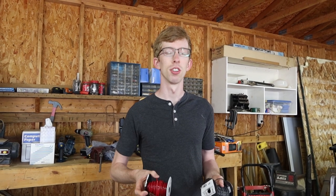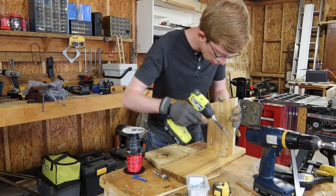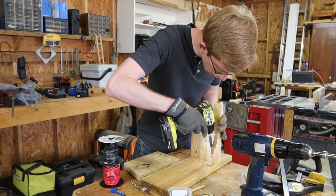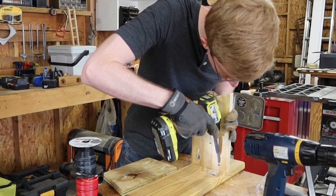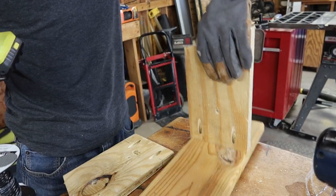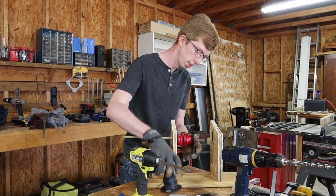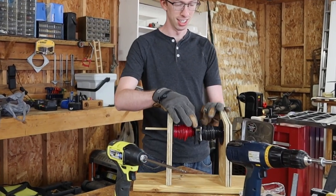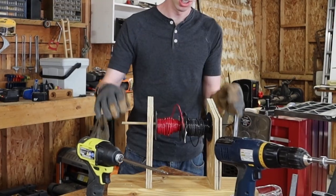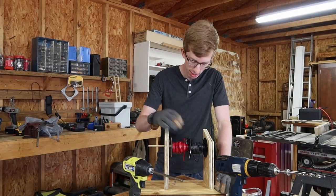It's gonna become quite tedious to try to unspool these at the same rate, so we're just gonna build a little device to hold them so that we can mount them and unwind them as we go. I feel like this is going to help a lot when we start having to run the wires.